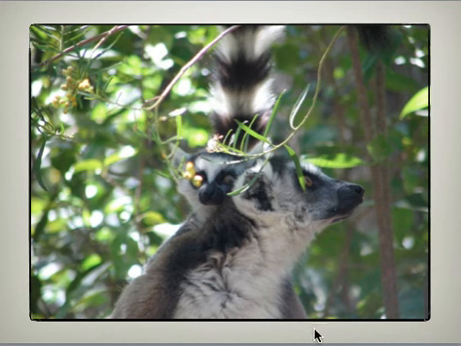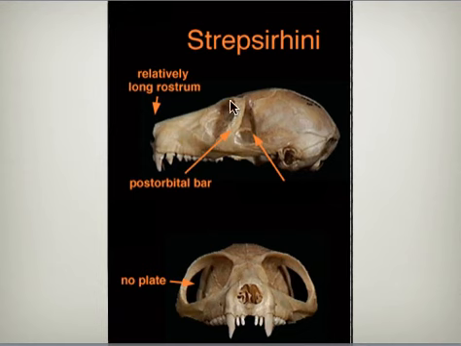So here's an example of this long snout, this rhinarium at the end. Again, looking at a skeletal example, we have this long snout and this rhinarium, where this rhinarium would go, as well as this postorbital bar. Now here I want to bring your attention to something that's going to separate strepsirrhines versus haplorhines, which we're going to discuss in a little bit. This postorbital bar, you guys see this little space back here? This is going to be a little bit different than haplorhines, where we're going to see a postorbital closure, where it's completely closed off. So strepsirrhines have this bony protection, but it's open back here. There's a space. You can stick your finger all the way through it.